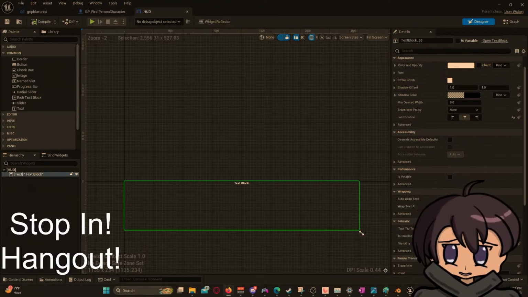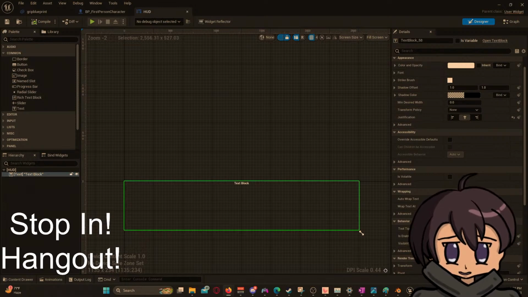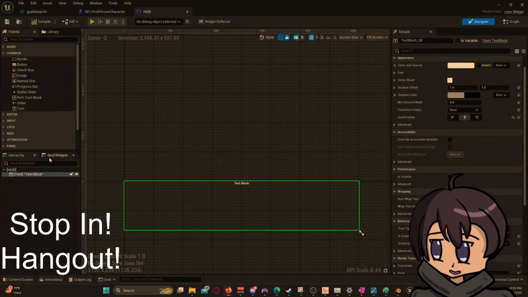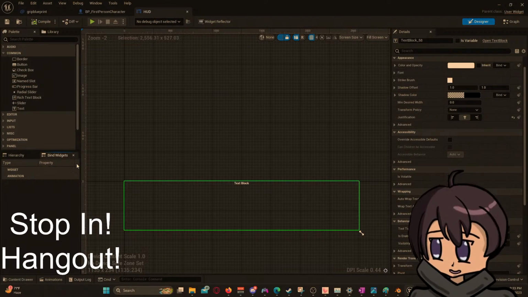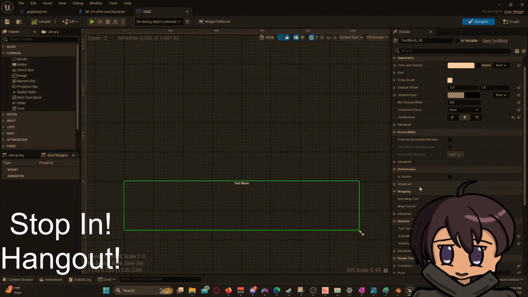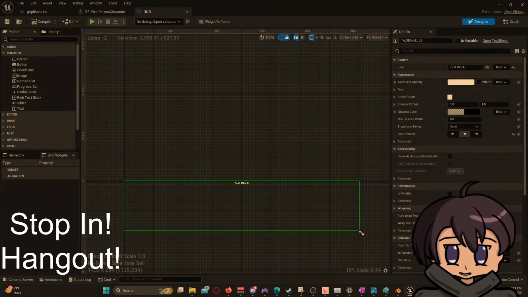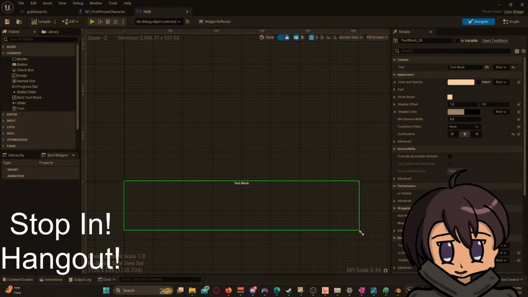Size to content. Hierarchy. Oh, find widgets. There's nothing I can click on here. Okay, I don't see where they want me to set up the anchoring for this.